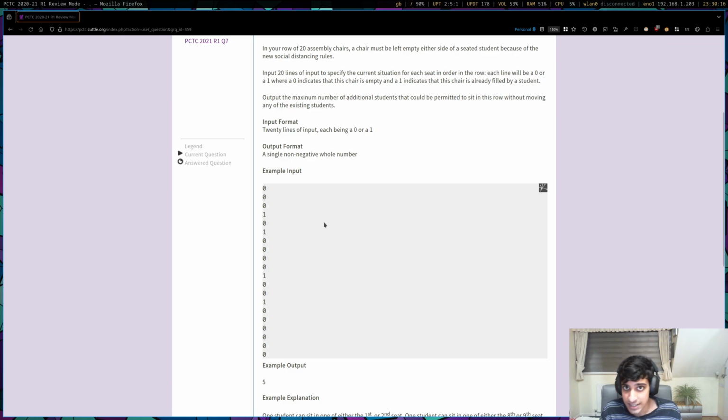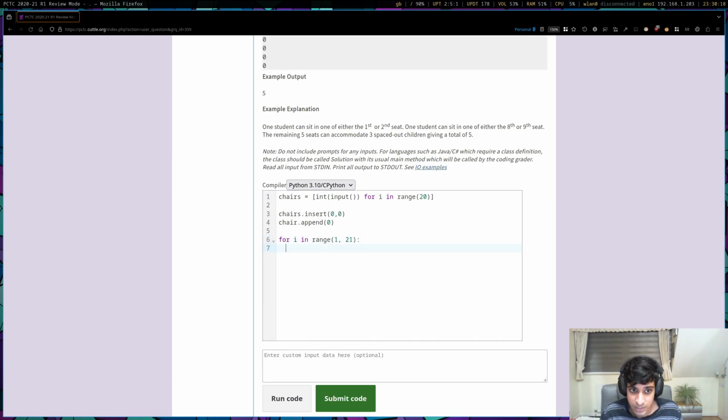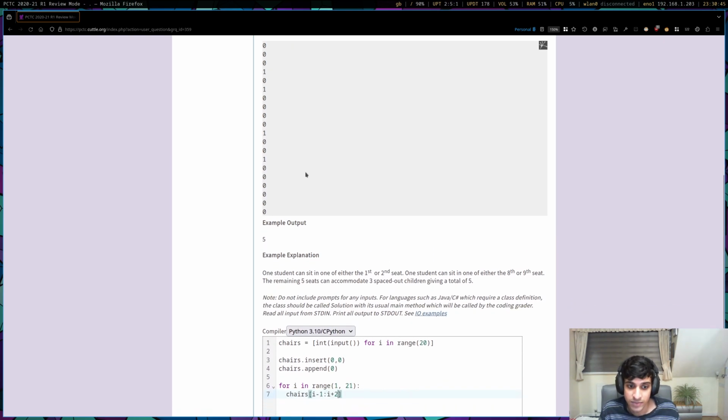As of right now, it doesn't look like a sliding window. And so to create a sliding window, let me just fix the typo up here. To create a sliding window, let's take i, which is our current chair, but we don't want to take just that chair. We want to take the chair before it, as well as the chair after it. So we want to start off with the chair before it and go up until the chair after it. But again, we get this issue of Python not actually ending on your second number here, just like with the range function. So let's just add another one to make sure Python gets the correct 3 chairs.